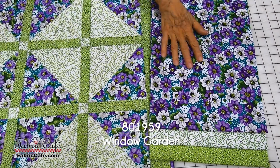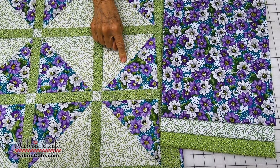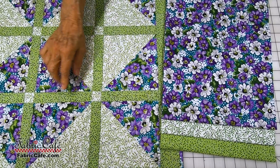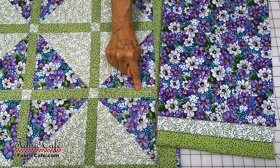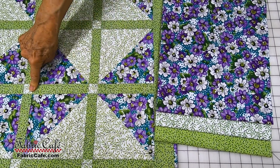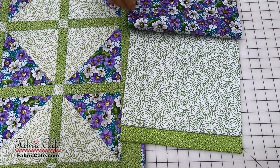So this is your number 1 fabric. That's going to be in the half square triangles, or what we've made here, and then they're sashed. Here's your other half square triangle over here. Now these little blocks, this sashing is actually done in strip piecing. You're not going to be cutting little bitty squares. I actually sew larger pieces together with a skinny piece, and then we cut them, and you aren't sewing little bitty squares together at all.